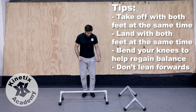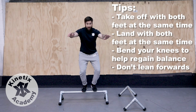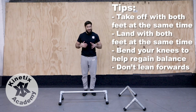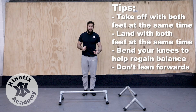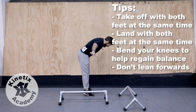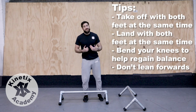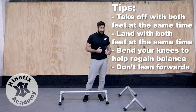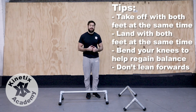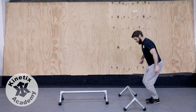So from here, from just a step back, just outside where the feet are, take a little jump and try and hold that balance. Stepping off. Once again, trying to keep my center of mass above my base of support. So when we land, I don't want to be leaning too far forwards. See, there's a lot that's just going to send you forwards. Remember, a low center of mass will be easier to balance. So if you do feel like you're losing your balance, bend your knees, get low, get into that position we've been practicing. Once again, from just outside the feet, try and take a little jump.